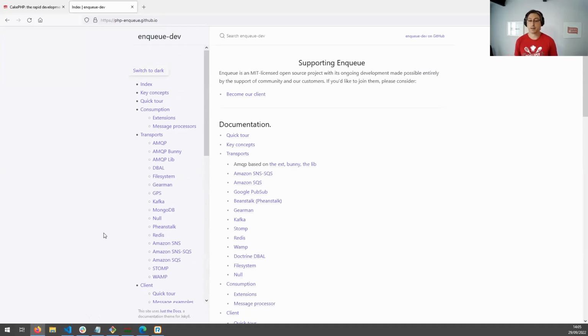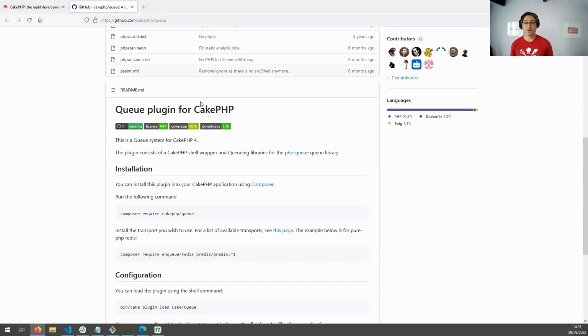So I think it is a very good starting point. And it's also easy to install and configure. So we're going to do that like this. Basically, we're going to require CakePHP Queue first, and also we need to require the transport, or well, the engine we want to use.